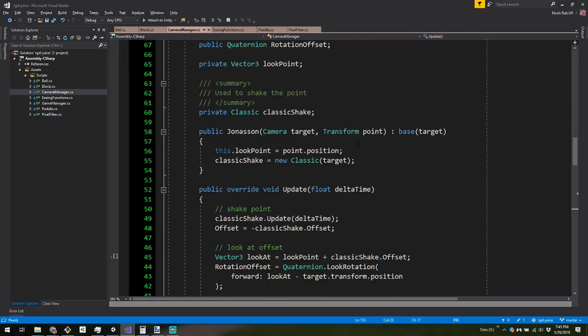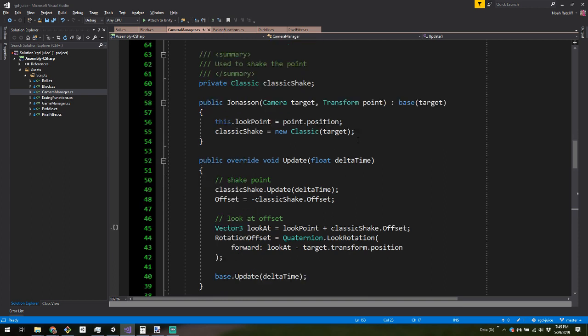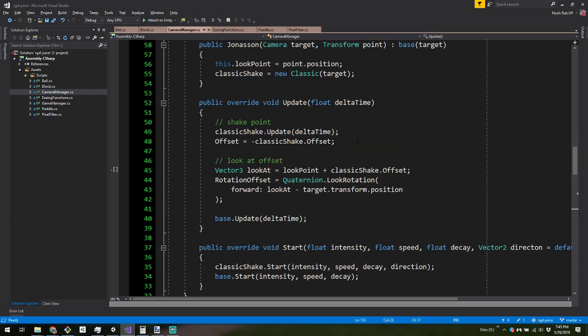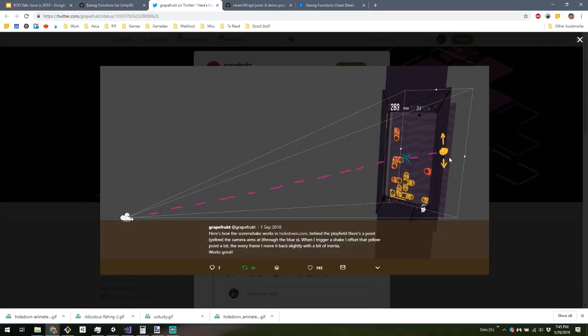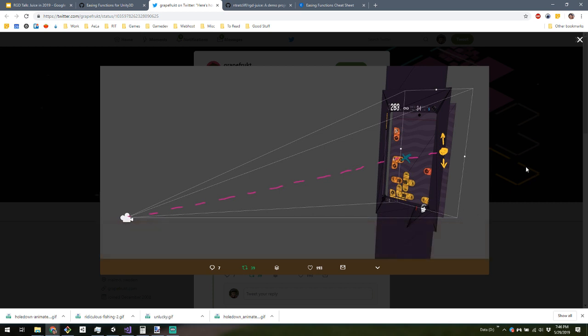So to do that, in this instance, what I did is I took the point behind the plane. Let's see, we'll pull back up this picture so we'll illustrate it well enough. The point behind the game, the camera is watching that point and moves to shift a little bit to adjust as the point moves. But ultimately what it's doing is it's looking at that point, and that point shakes with a traditional screen shake. I'm actually just using the original screen shake algorithm, but shaking that point instead of shaking the camera. And so what happens is the camera kind of tilts and shifts to look.